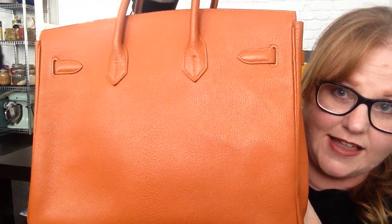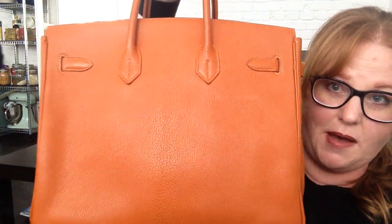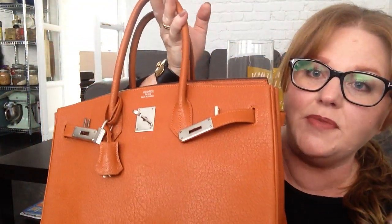I think you can just see, right down there, you can kind of see the strip, and that's the spine of the bag. There's a little bit of one on the bottom too. So yeah, 35 centimeter, Chèvre de Coromandel.